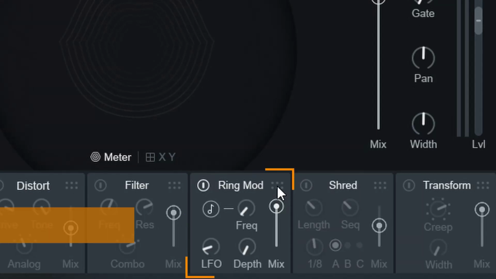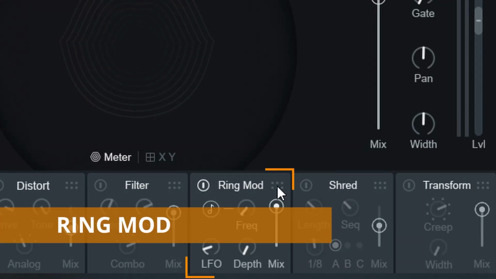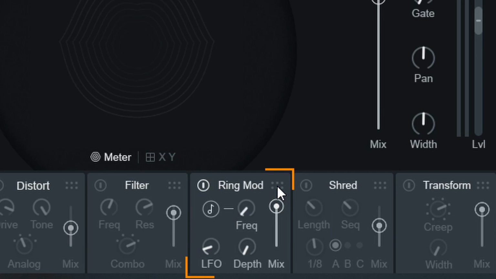Ring modulation is an effect that multiplies the frequency content of two input waveforms and outputs a new waveform that includes frequency content from both the input sources and its own unique frequency content. The ring modulation is also well known for its metallic sound, and what we can also do here is create a tremolo effect by setting the frequency control to lower values.